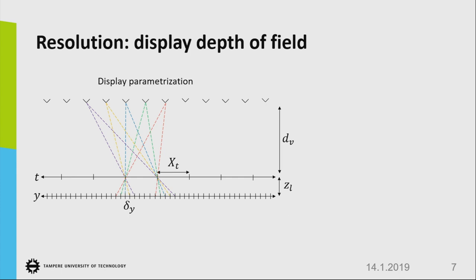This resolution is valid within the so-called display depth of field. This is actually important. If we color-code these spatial samples, like each pixel of the spatial samples with the same color, and if we denote this axis, the coordinates of y-axis with respect to each lens corresponding to each lens, so this is y0, this is y0 also, we can end up with this sampling grid in the spatial domain.